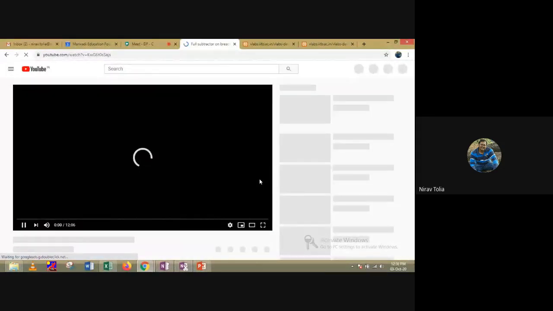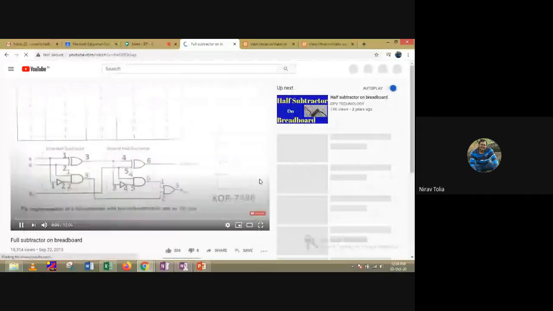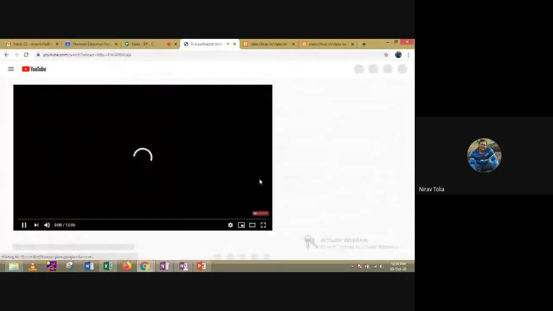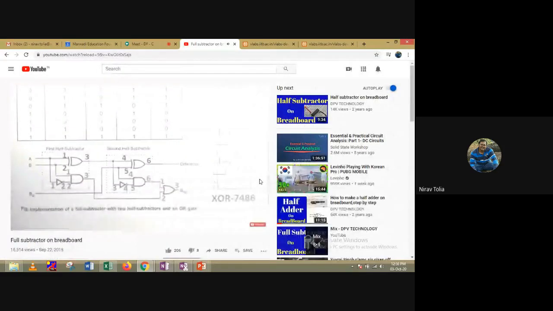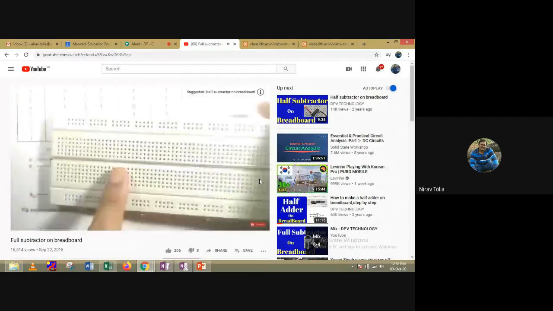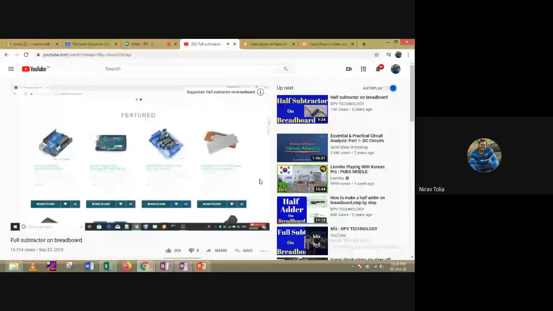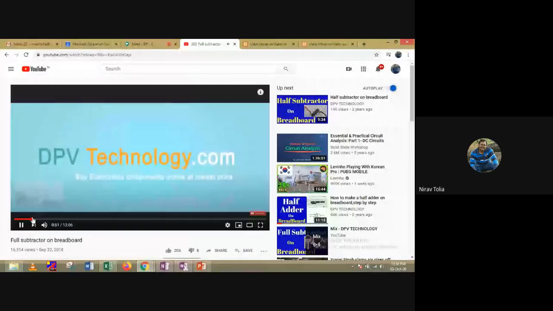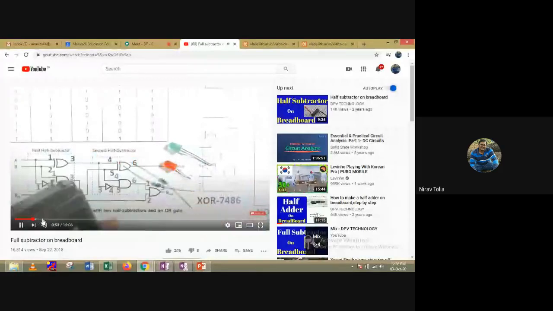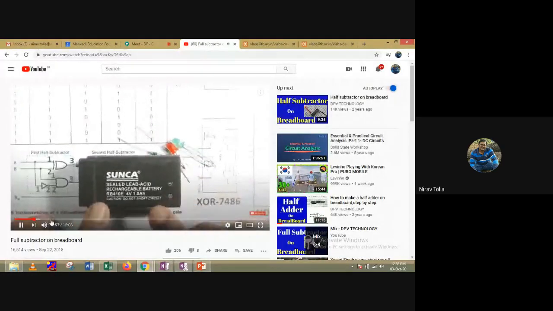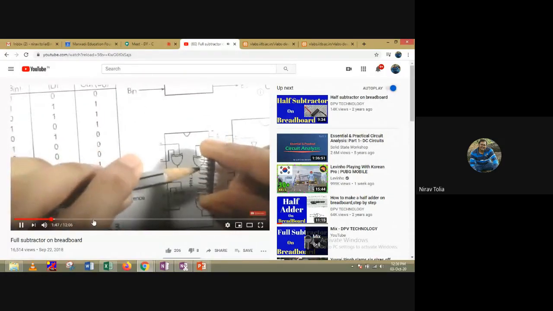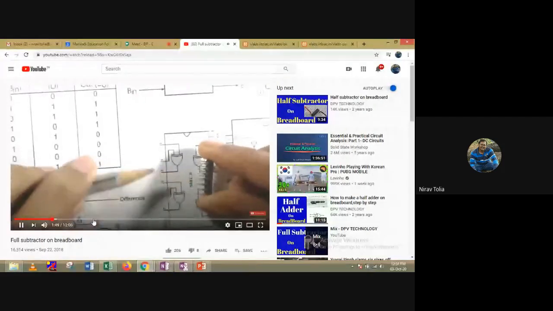Today, due to COVID, we have to perform the experiment in the virtual lab. Otherwise, if we were all in the college, we would have to perform the experiment on a breadboard only. So we have to take the ICs and the resistors, supply, and the ICs. Okay, you can see here the ICs are there.